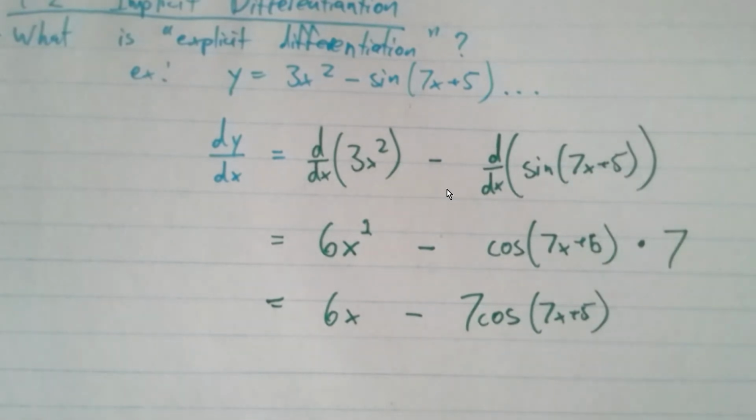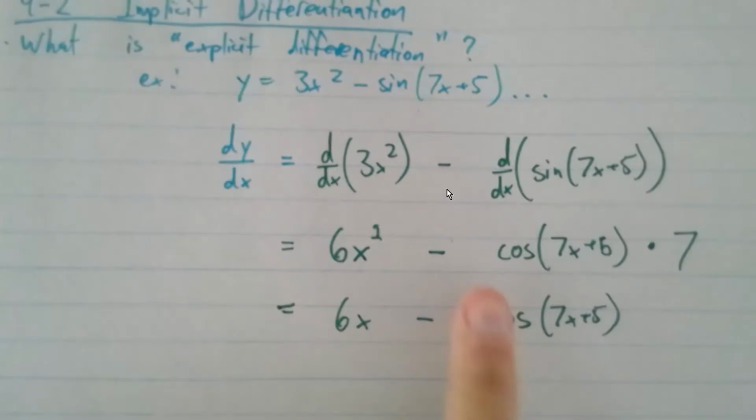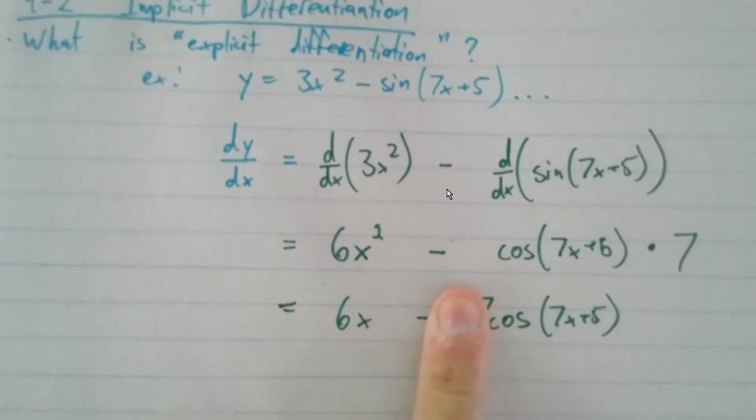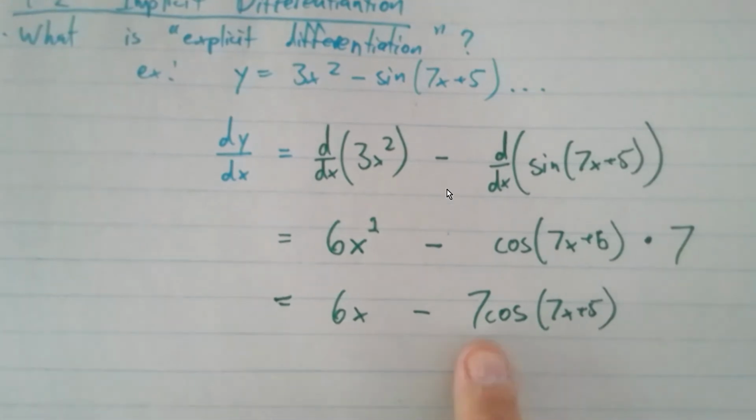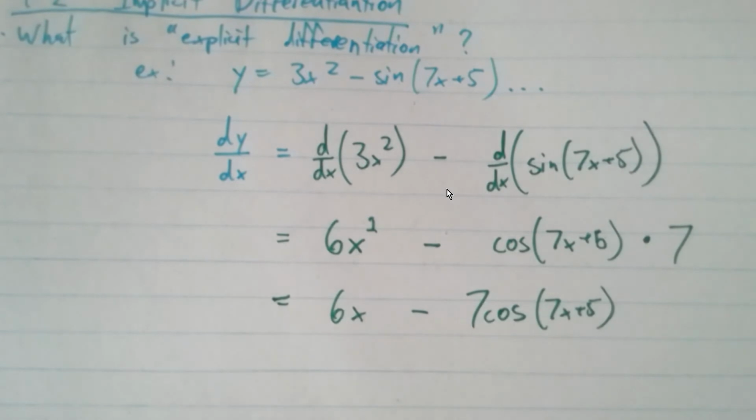So very common mistake. Again, on a multiple choice problem, one of your choices would be this: 6x minus cosine of 7x plus 5. And I would say that's 50-50. 50% of people in haste would select this answer. The other 50%, if during their studying they just happen to see that, oh yeah, I think I would make that mistake, that's the difference between one question you got right and one question you got wrong in the exam.